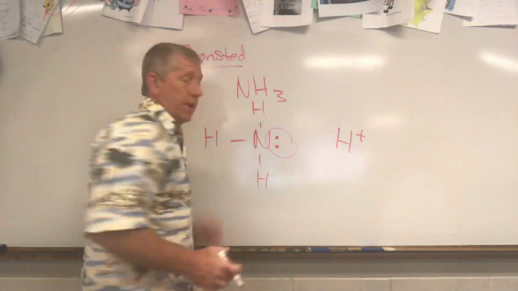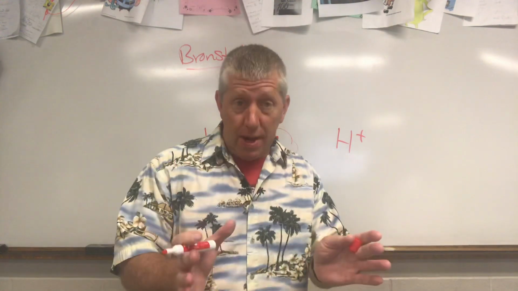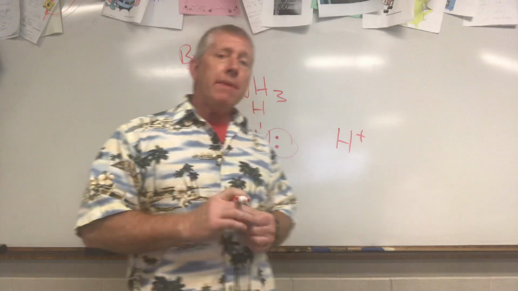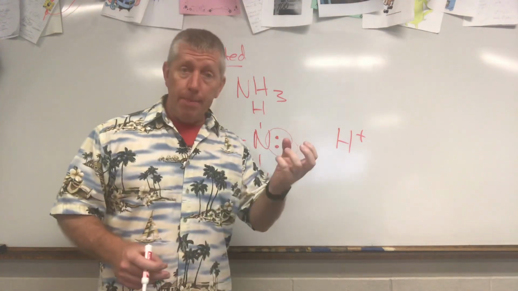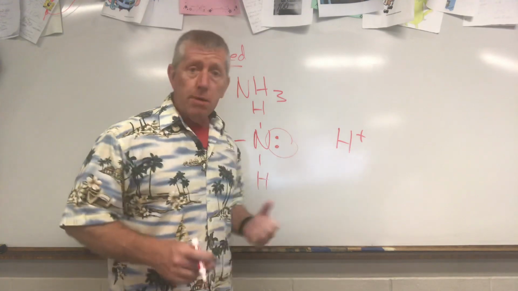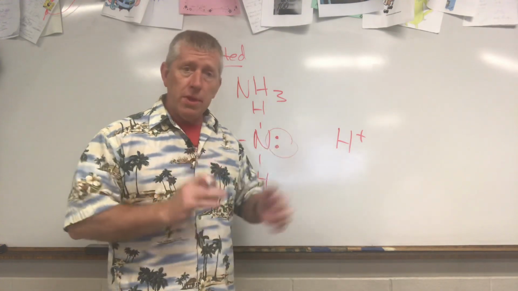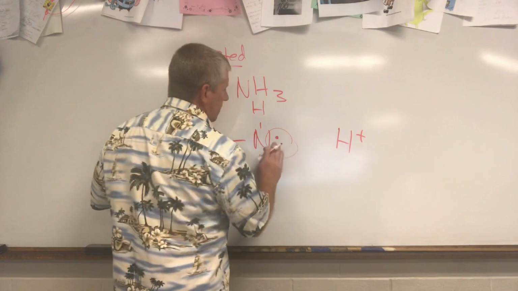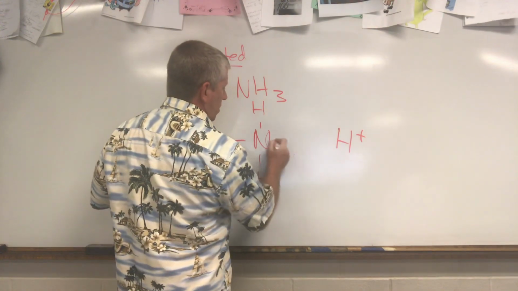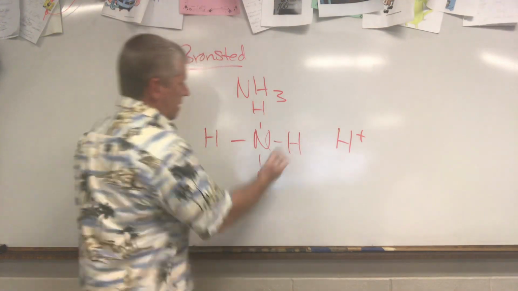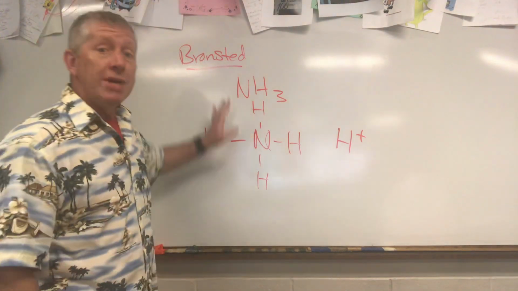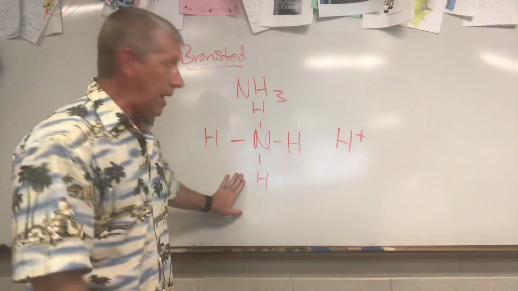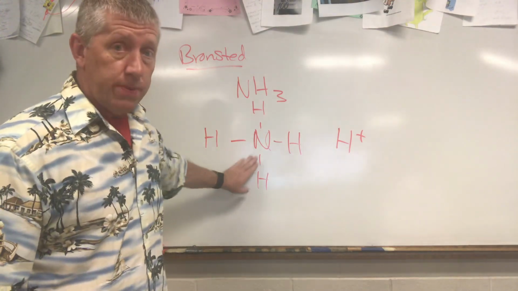Now the hydrogen, remember, is a hydrogen ion. It's a proton, so it doesn't have any electrons. That means it could take these 2 electrons and form a covalent bond between the hydrogen and nitrogen, sharing those 2 electrons. So the hydrogen will come in here and go ka-ching, boom, taking my ammonia and making ammonium, one of those polyatomic ions that we should know. Yes, we should. That's ammonium.